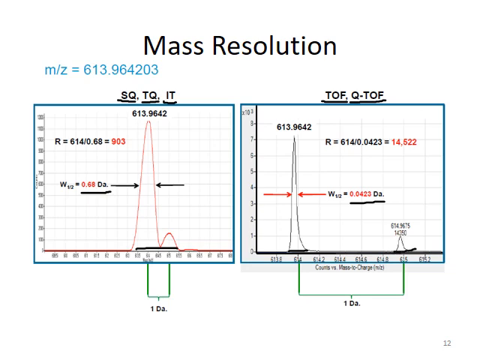If you calculate mass resolution, you will find quadrupole type mass analyzers give a resolution of less than 1000, while TOF type analyzers can achieve 10,000 and above resolution. In fact, some TOF instruments can even achieve up to 40,000 resolution.